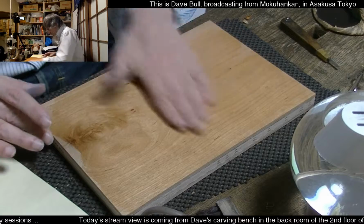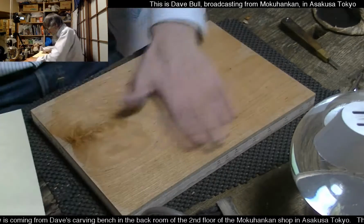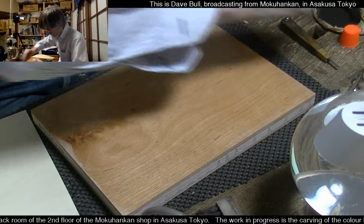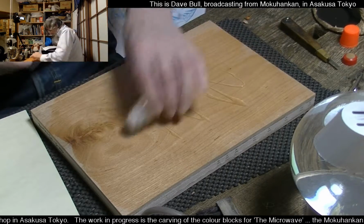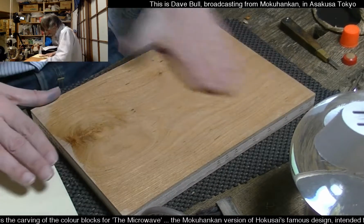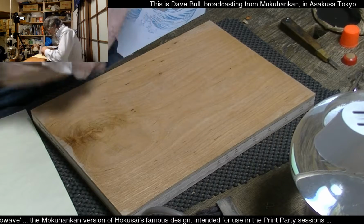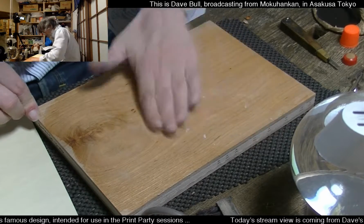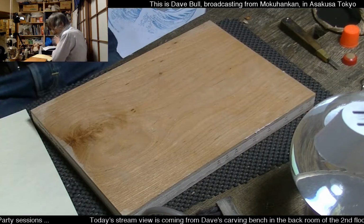This has to be really a bit rushed. That paper that we just did is sort of expanding. It's got moisture from that pigment in it, and you can see it's a bit wibbly-wobbly. It's trying to expand, so we've got to get it down there before it changes shape too much. Normally with the transfer sheets, it's only the key lines. It's thin. There's not a lot of pigment on that block. But because I had to transfer the wide area, there's more moisture in there than I would like to see. A bit too much paste here. Okay, let's get this down.